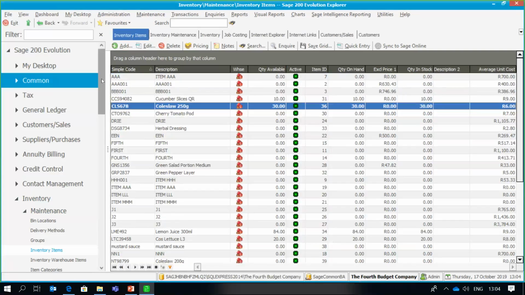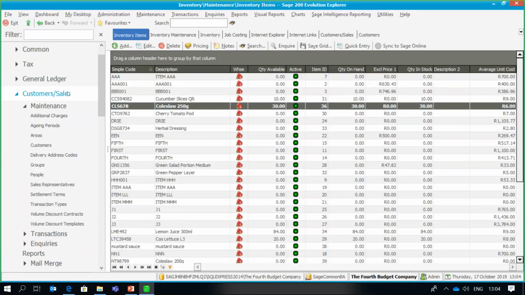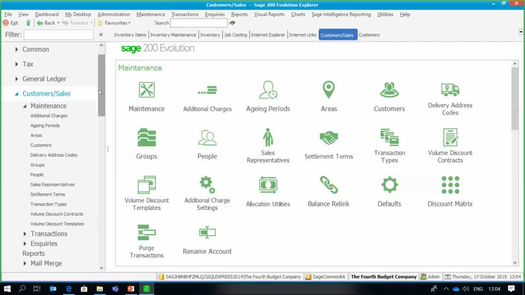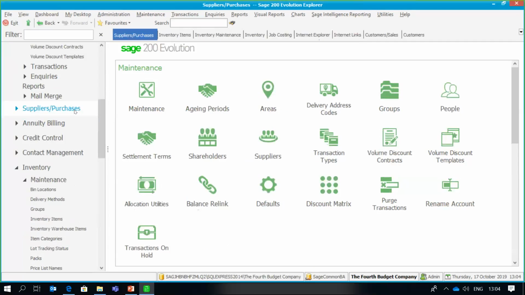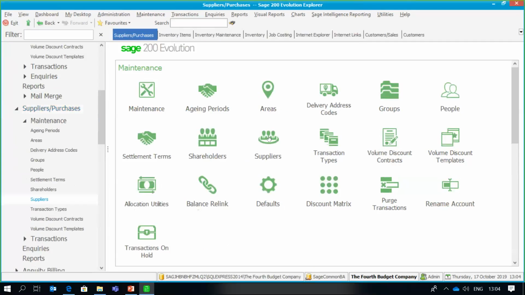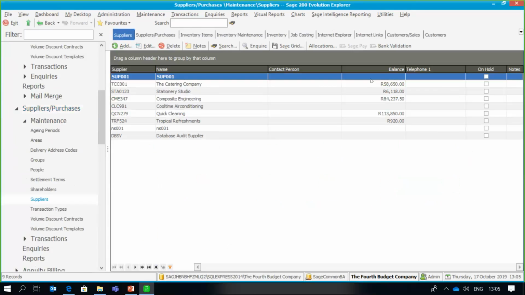Now, for example, under the customer side, let's just make use of suppliers. Right, so I'm going to go to my suppliers, and what I've got is a balance column there that I've added. And what I'm going to do is, if I have a whole range of suppliers, I just want to have a look on the grid at exactly which ones meet my certain criteria. So just say, for example, new filter.